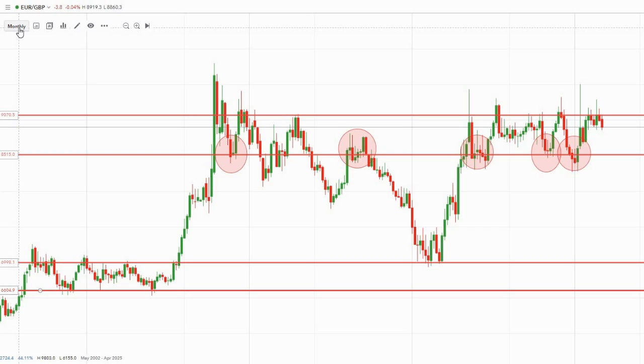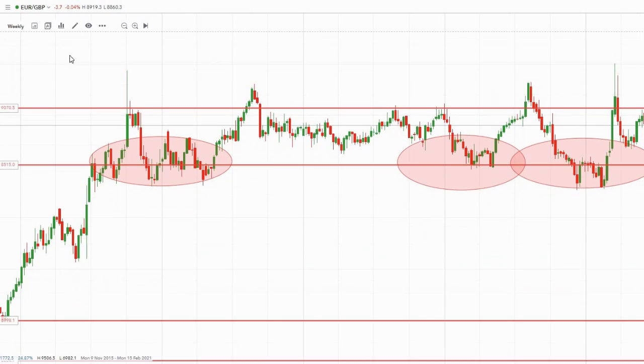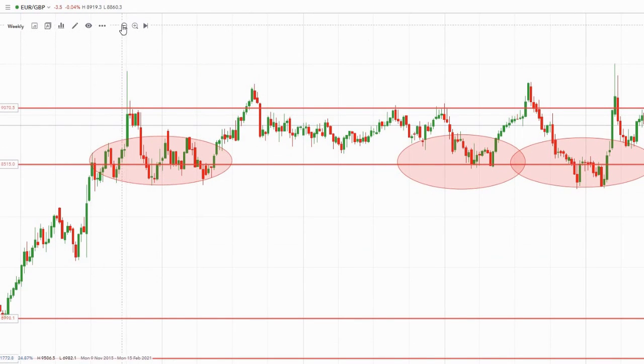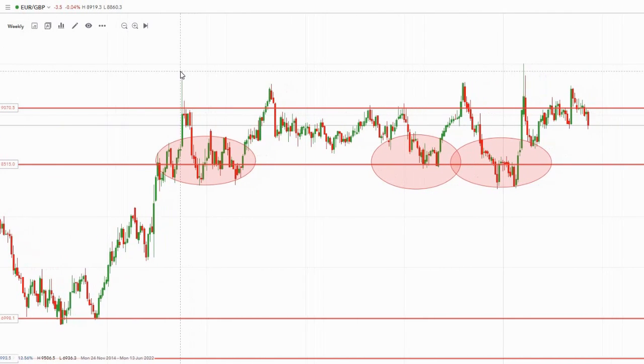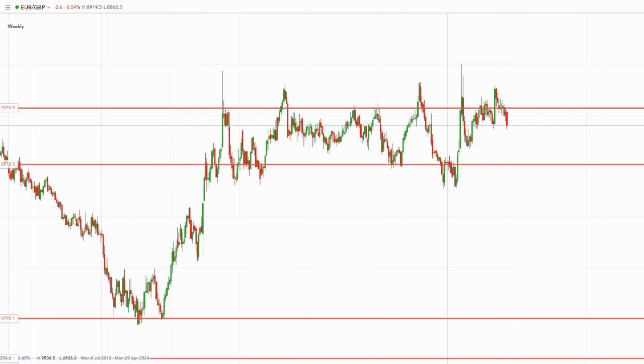Okay, so now we need to go down to the weekly chart, where each candlestick represents a week's worth of price action. As you can see, the monthly levels are still represented. Now, as we go down through smaller time frames, there is no need to zoom out completely. This is because, firstly, it is important that we can see potential price bounces, and also because, as long as you find a support and resistance level at this zoom level, it will also act as a level further back in the past, which I will show you soon. So let's find our first level.